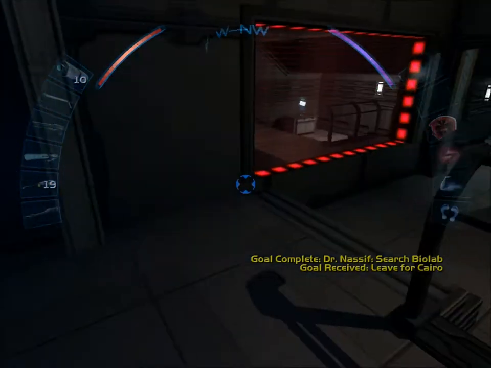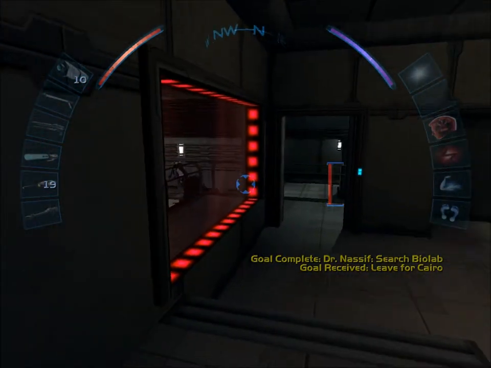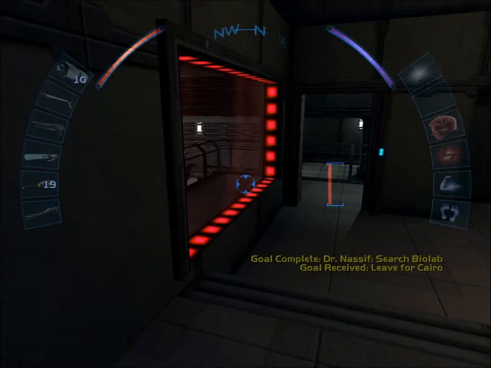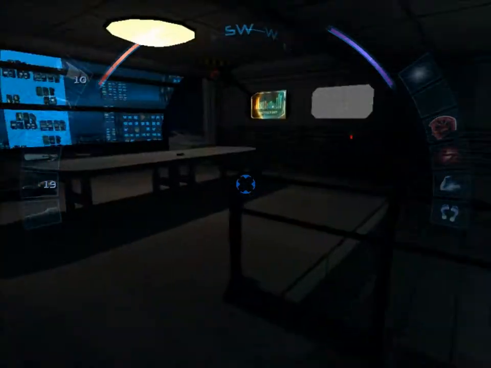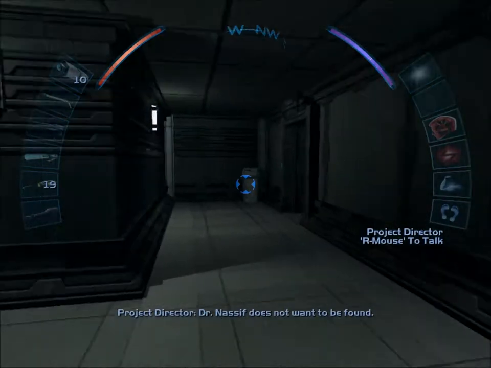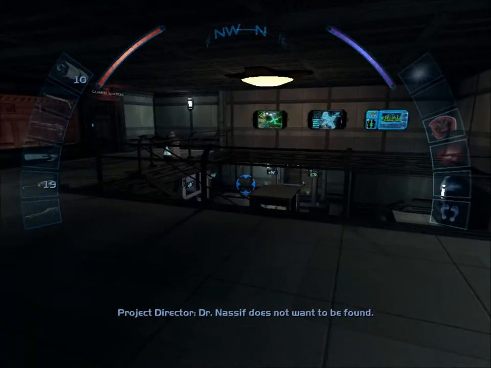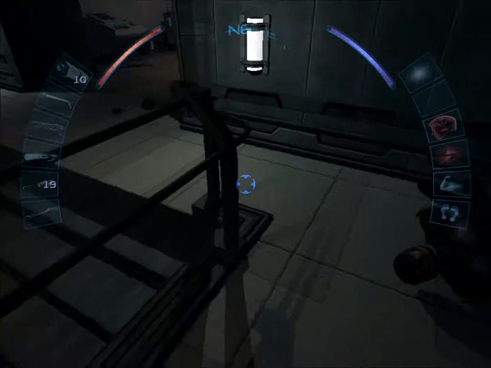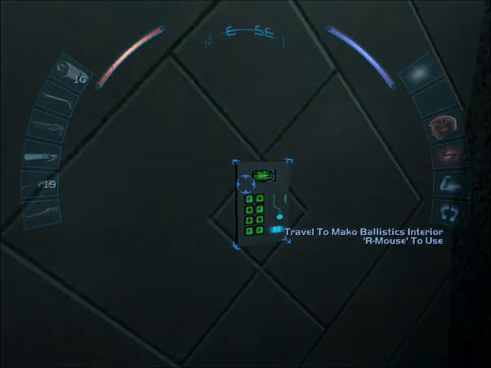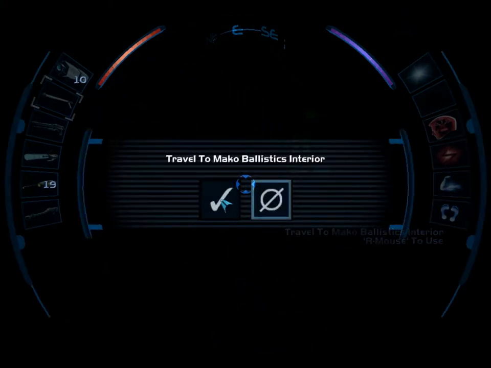Goal complete. Dr. Nassif, search biolab. Goal received. Leave for Cairo. Meet your pilot on the roof to leave for Cairo. Go back down through the main facility, go outside, and follow the roof access signs back to the drop point. Dr. Nassif does not want to be found. I am sure that somewhere along the way I'm going to run into new guards. Maybe not. We'll find out!